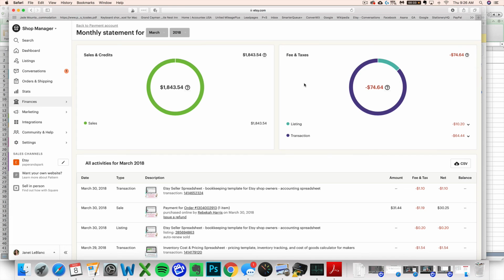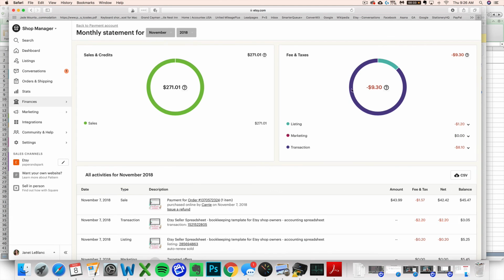So all that you really need to do from this point forward is at the end of the month with the new billing system, check out your monthly statement, see what your fees are for that month, and enter that as your Etsy listing and transaction fees in the month that you paid it, because you are paying it now during that actual month. It's coming out of your sales at the time of each and every sale. So Etsy is just totaling up the fees that you're paying that month for you with this handy little circle.